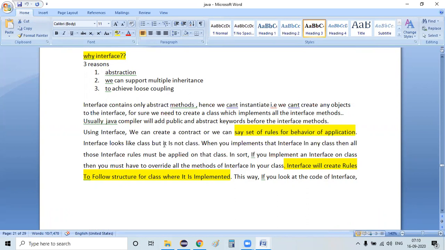First of all, you need to create a class that implements all the interface methods.